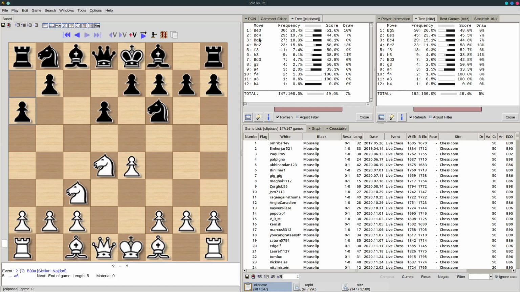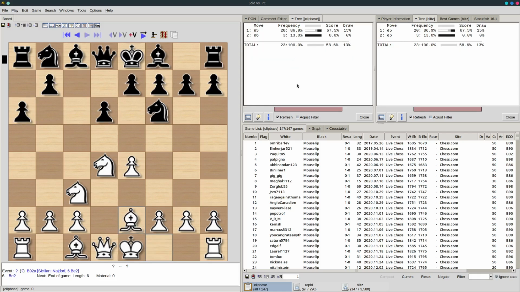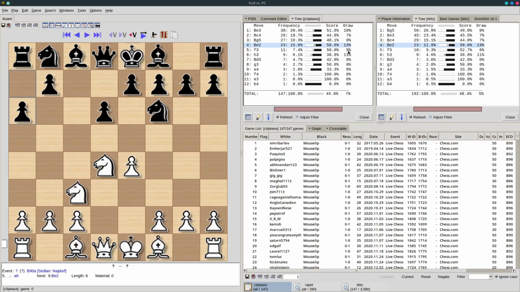The next two popular moves, bishop c4 and bishop g5, score less than 50% against me. But here's one, bishop e2, that I apparently have trouble with. Because with bishop e2, white wins 58.6% of the time against me. So I need to look at, if I'm going to continue to play the Najdorf, I'm going to have to look at the bishop e2 continuation and figure out how to play better against it.